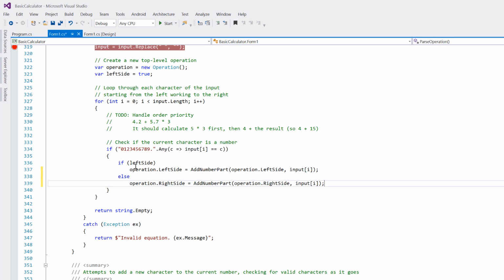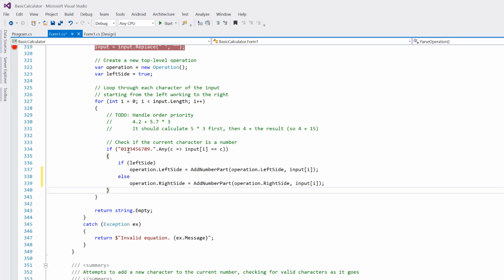And that's as simple as that. If we set this left side to false and then the next thing's a number, it will then try to add it to the right side instead of the left. So that's really it for the number. We check if it's a number and we add it to the left or right side. So that's this if statement done.